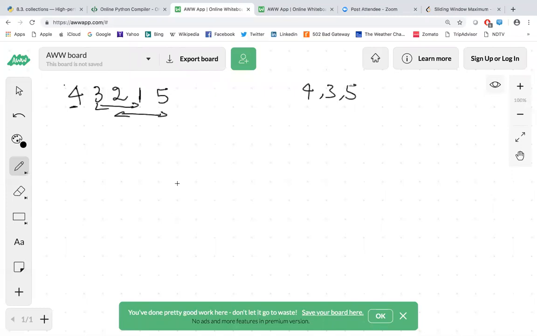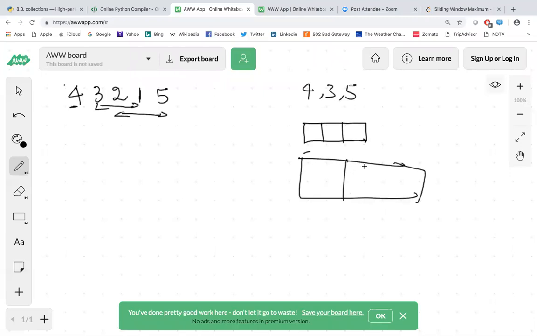Let's see. I'll create a queue of size 3, because my window size is 3. If the queue is empty, then add the current one, because I'll write both value and index. Currently, at the very beginning, the queue is empty, so I'll add the current index and the value: 0 and 4 added here.